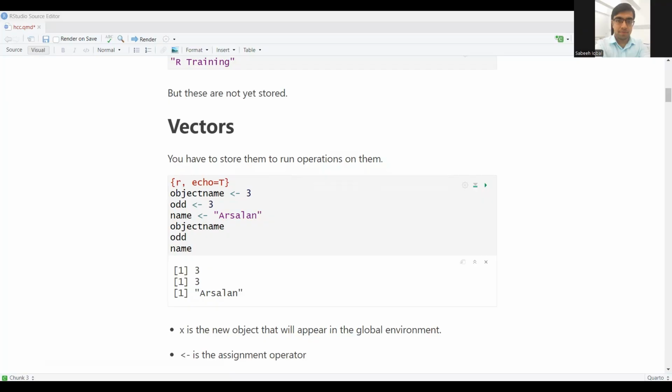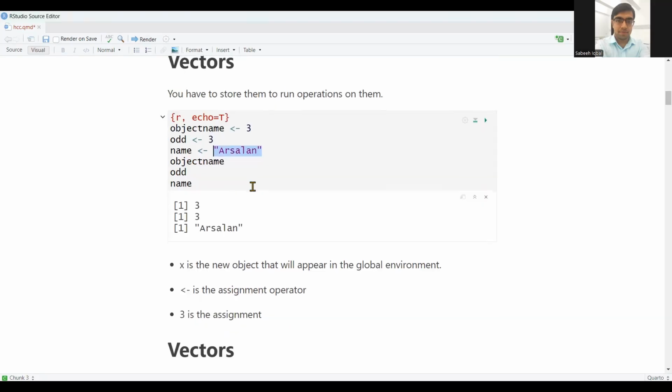Okay, and if we go back, if you want to store a character object, you can see that using the same object name and assignment operator syntax, we can assign a character value to this object with the name. So there is a vector with the name as its object name. So all of these are vectors, and name is a character vector. An object name, which was our example, is actually a numeric vector because numbers are stored in it, and you don't see quotation marks here. And then we have odd, which is a numeric object here.